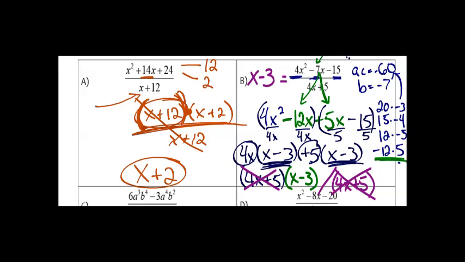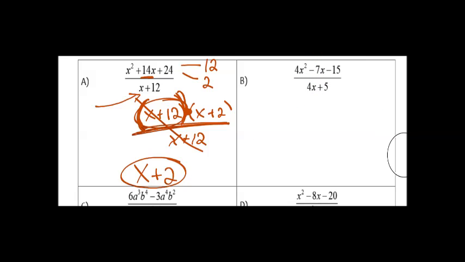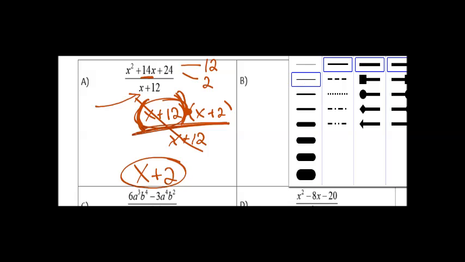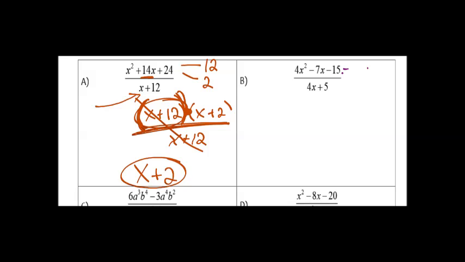I'm going to show a slightly easier way to do that. I guess it depends on who you are, but it might be a little bit quicker. Keep in mind what you're supposed to get from the factors of the top. I know that this is going to turn into 4x plus 5 times something, because I know I'm going to cancel out this 4x plus 5. This is not a real math rule, but this is a good way to figure out, at least for Algebra 1, how you're going to factor that top thing.